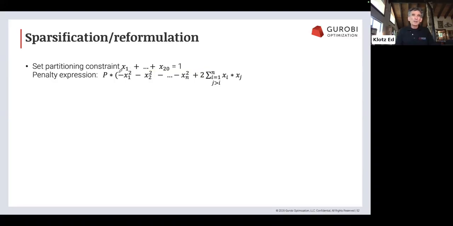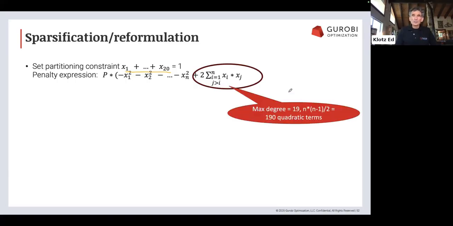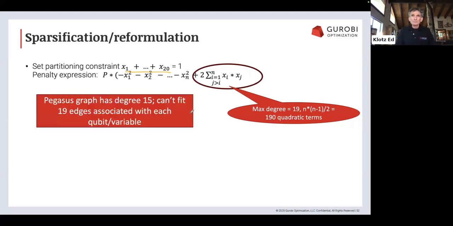But if we bump up the number of variables in our constraint to 20, we still have this quadratic-sized expression of penalty terms. Now the max degree is 19, and we have 190 quadratic terms.